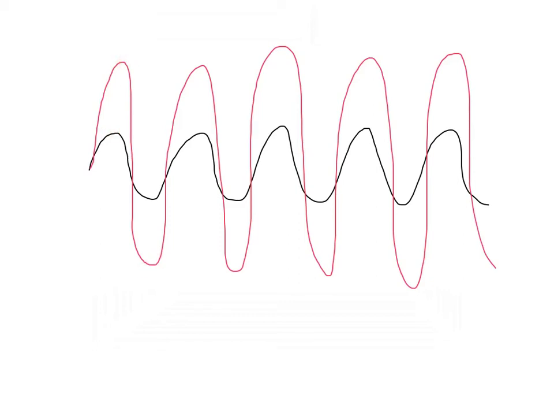And remember that the amplitude is the difference between here and here. So a wave that's louder than another will have a higher amplitude. Now, of these two waves, the black one and the red one, which one is the loudest? Obviously, the red one is the loudest. And which one has the higher pitch? Well, since they all repeat at exactly the same time, the pitch is exactly the same. So these are two waves with the same pitch, but different loudnesses. And the red one is louder than the black one.